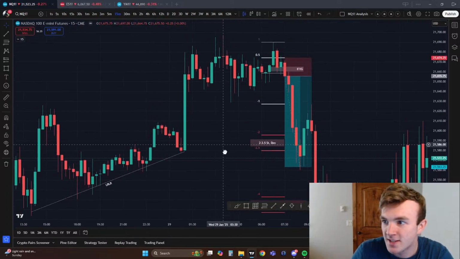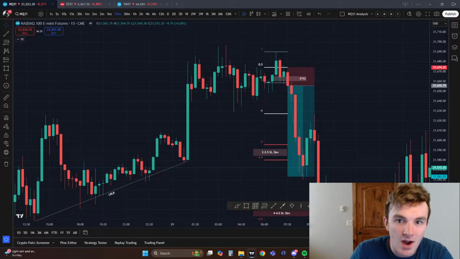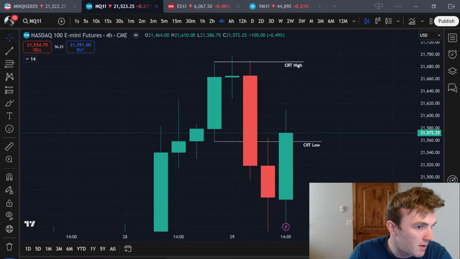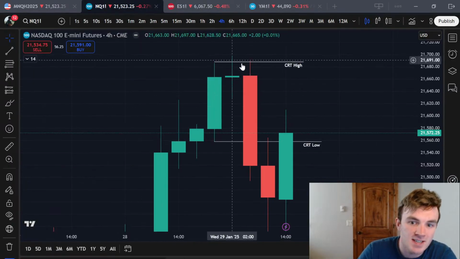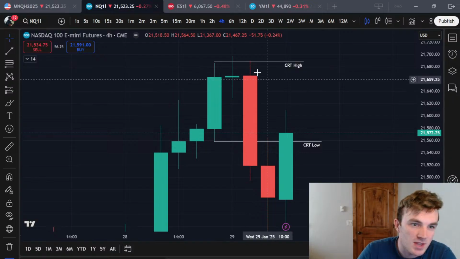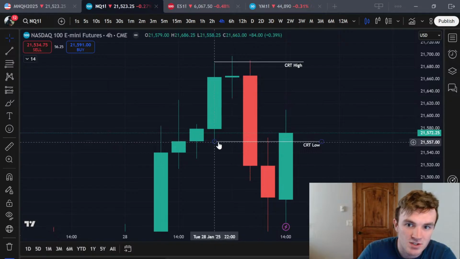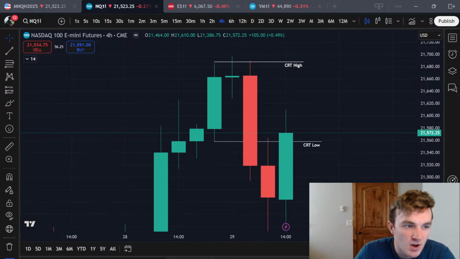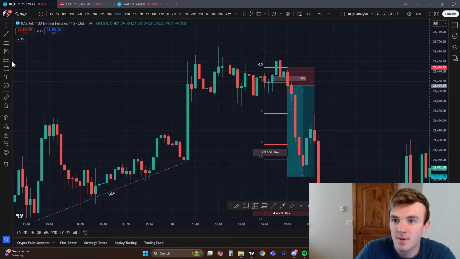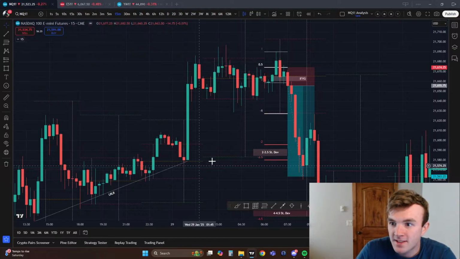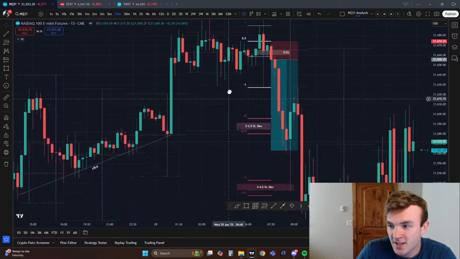So, for instance, remember how if I go back to the screen, I knew with a high probability that this 6 a.m. candle right here should deliver us to the opposing candle's range. So I knew with a high probability it should deliver us to the CRT low. So I can turn on this indicator. It's called statistical mapping. It costs money, but I pay for it. And it tells you the statistical manipulation and distribution for every candle.